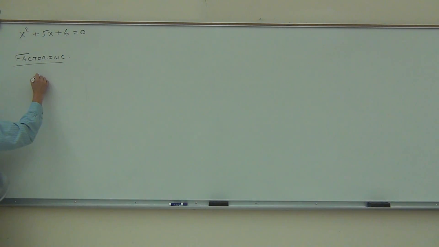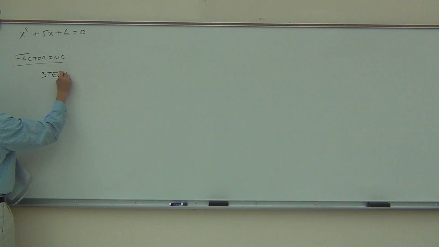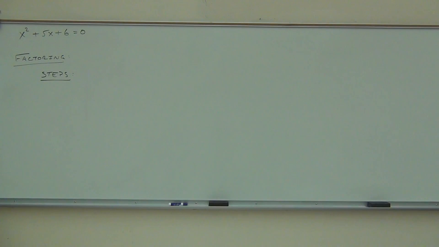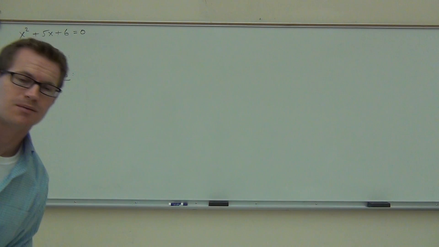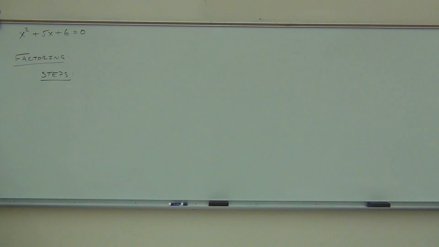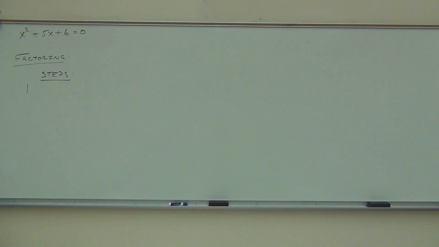The first step that you're going to have to do — and people forget about this step all the time. Right at the beginning they're great at it, but when we deal with more advanced factoring, they always forget. Don't forget about this step. Step one is: please, factor out the greatest common factor first. Right off the bat, if you have the greatest common factor, get rid of that thing.